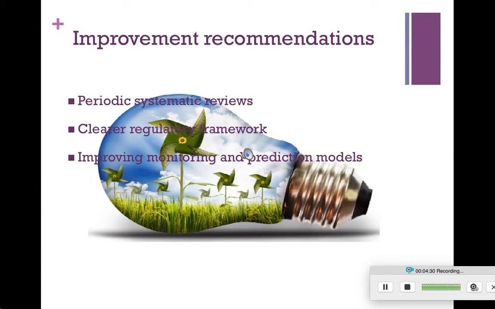Ways to reduce these weaker components include periodic systematic reviews of the quality of the approved EIS reports every 3 to 5 years. This would record trends in common issues and help assist with inadequate areas of the process while increasing the strong sections. Furthermore, clearer regulatory frameworks would remove some of the discrepancies associated with EIS by eliminating excess confusion. All scientific terminology should be correctly defined and it should be written as precisely and simply as possible. Improving monitoring and prediction models would also see an improvement by increasing the chance of drawing an accurate conclusion.